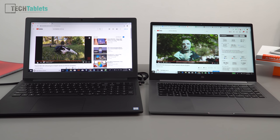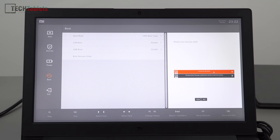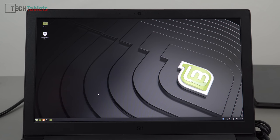The Mi Notebook Pro has really impressive speakers for a 15.6-inch laptop. Moving on to the BIOS — it was originally in Chinese, so I changed it to English. There are only basic settings with no advanced options. I booted into Linux to test compatibility: screen brightness controls work, volume controls work, and the touchpad works, but it doesn't like the Realtek wireless card due to driver issues. Fortunately, you can swap out that card for an Intel one.